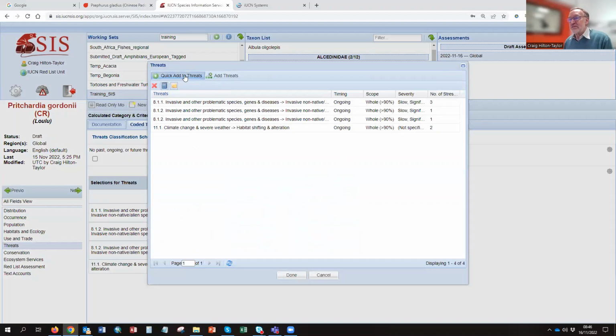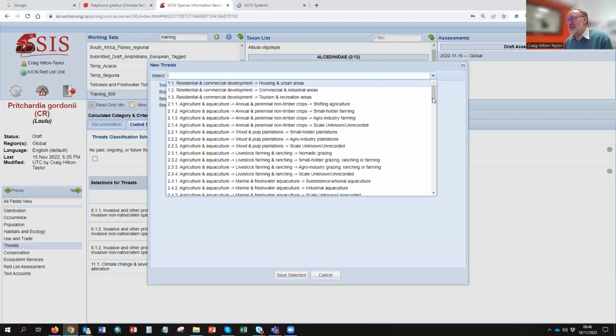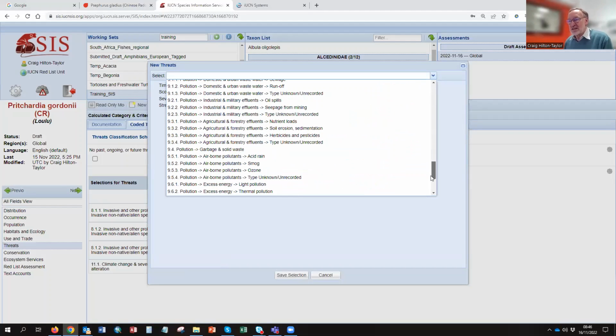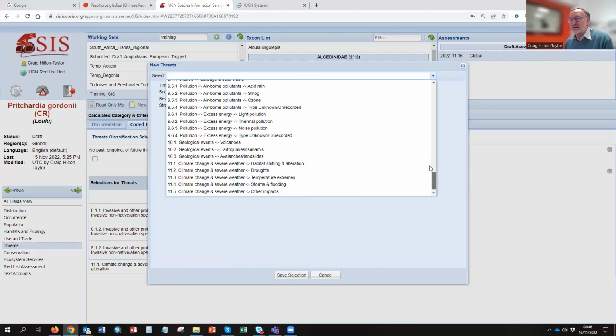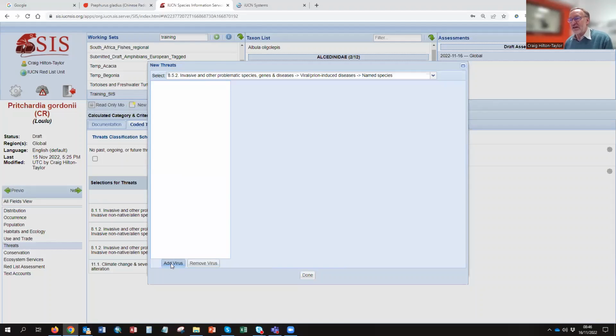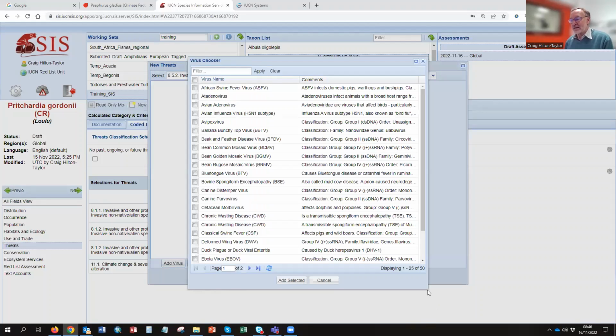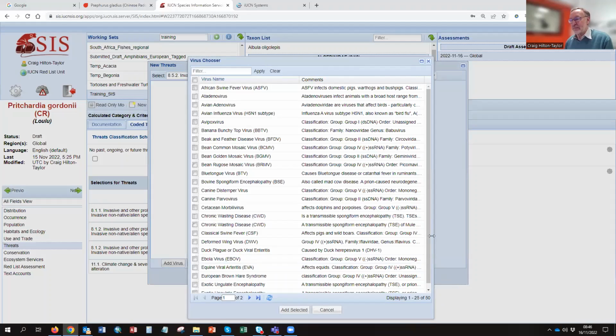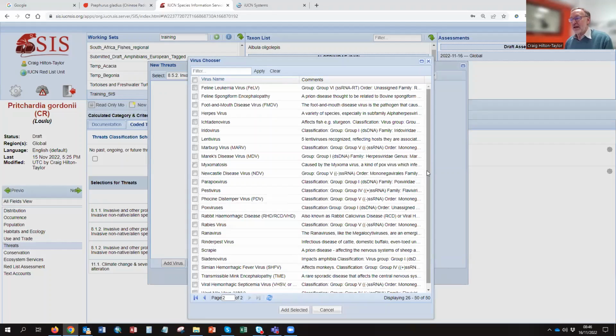The one set of invasives or problem species that are not in the backbone are diseases. These are viruses that are causing diseases. They're in a completely separate system, and if you want to record a named virus, let us know if it's not in the system. If you add the virus, you'll see a list of all the potential viruses that come up, 50 different types of virus.